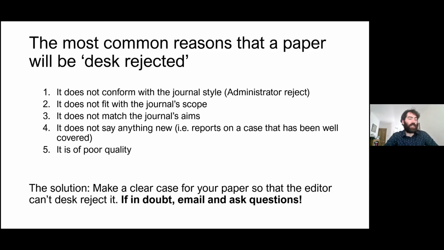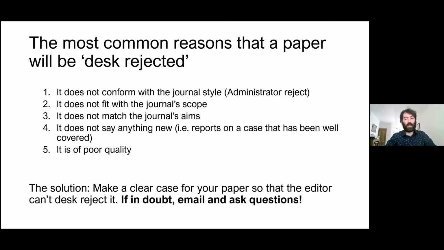Third reason is it doesn't match the journal's aims. So to separate style, scope, and aims seems silly, I guess, but I think there's 3 different things really. So our scope is generally geography. That would be our scope for our journals, the whole set of geography. Aims is slightly different in that each of our journals has a different aim in terms of the kinds of papers it wants to publish. So some of them are very theoretical, some are more empirical, some, like the Geographical Journal, are focused on public issues. That's what I'd call the journal's aims.